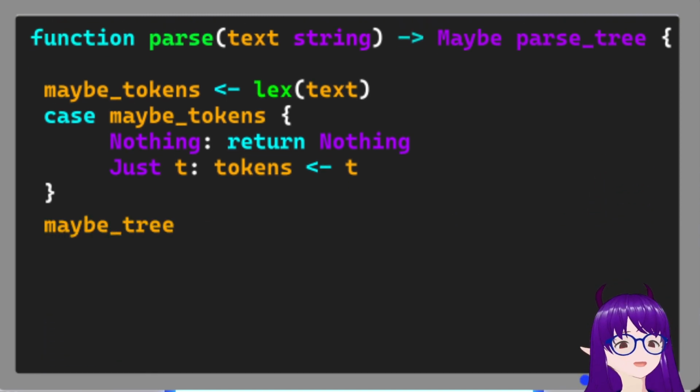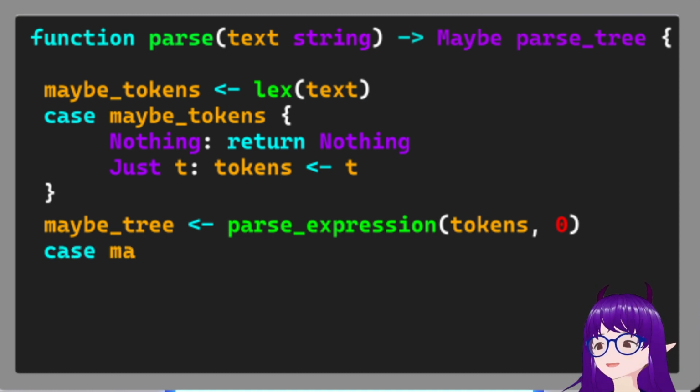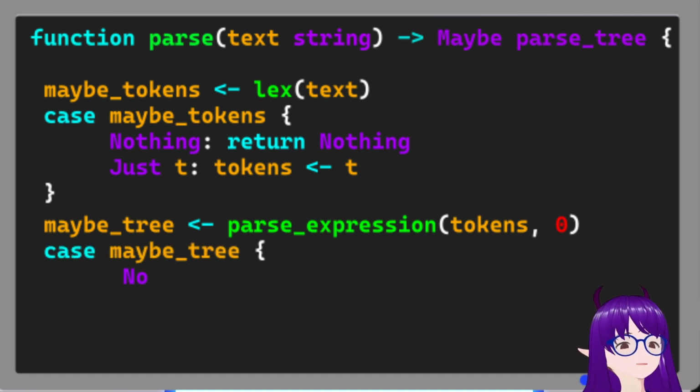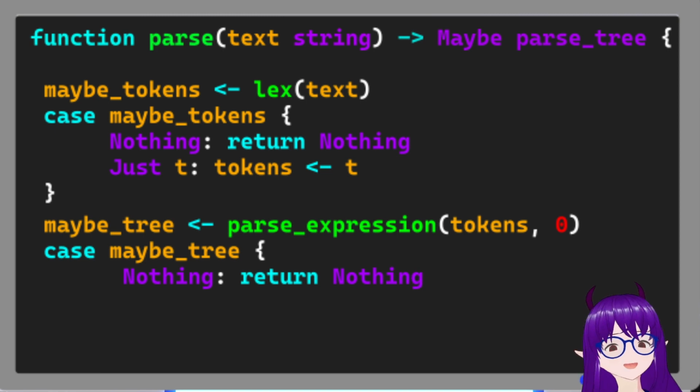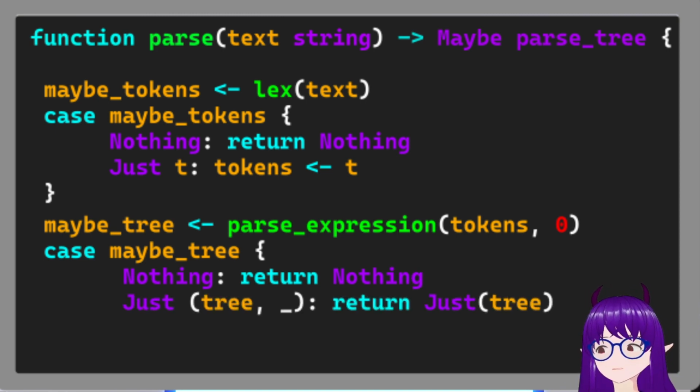Assign to maybe tree the value that's returned by parse expression when called on the variable tokens with the offset value of 0. In the case of maybe tree, if the value is nothing, then return nothing. If it is a just value, then just return that tree. Now, that is looking good.